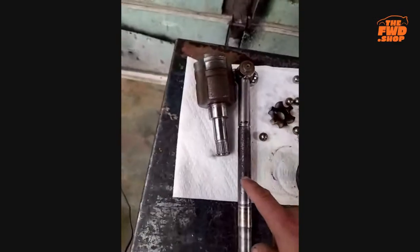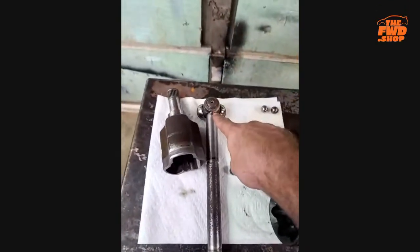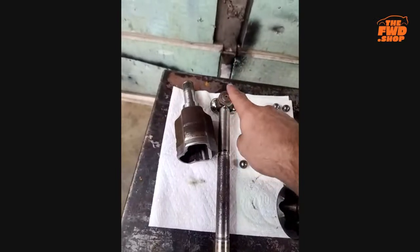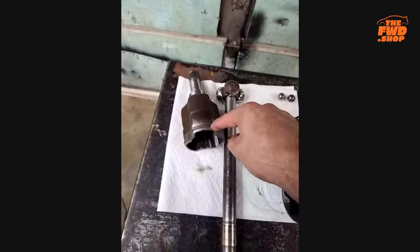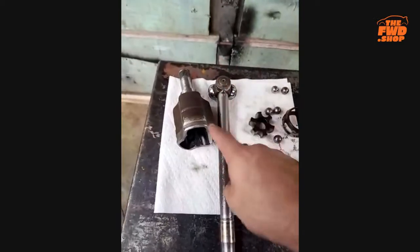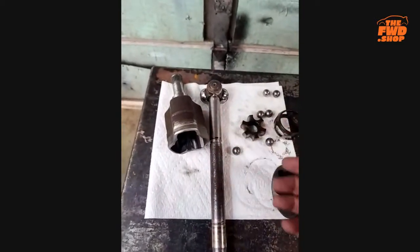The other one that I see happen is you'll either break this piece off here, which goes into the transmission, or you will pull it out. You can extend it out too far. That happens a lot on the left-hand side for like your left front axle, right?